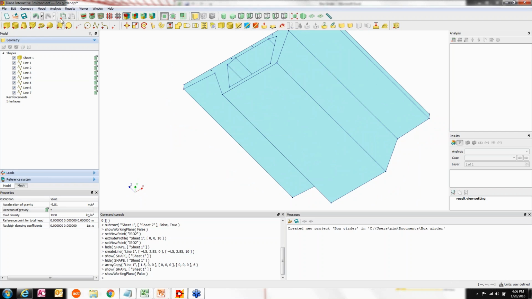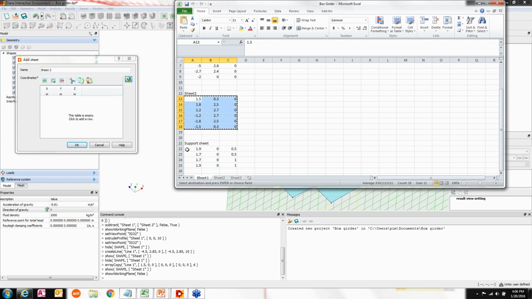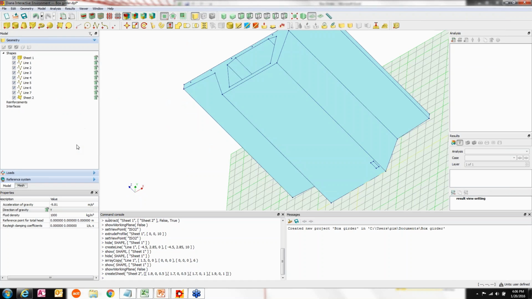To this end, I'm gonna go to create sheet, and I define one rectangle representing the position of my bearing. I click OK. So here you can see whatever I do, it generates here and simultaneously reflects in a Python script based on the corresponding Python syntax here.